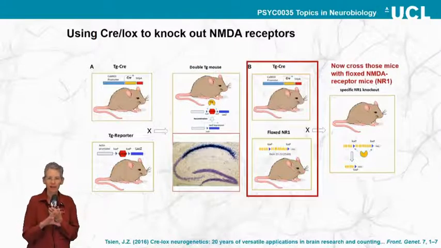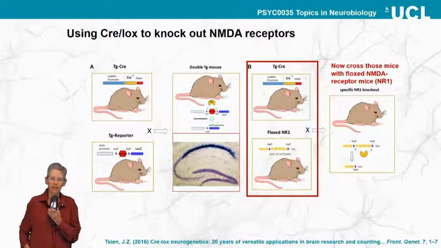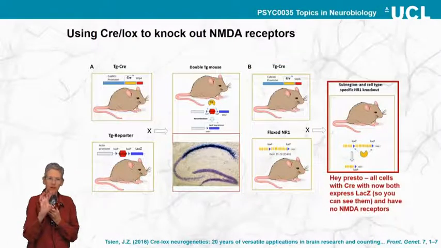So now these mice are crossed with another floxed mutant, and this is the one we're really interested in. This is the one with the NMDA receptor and a loxP site on either side. So if these mice are crossed with those Cre mice that we just saw, that we got produced, now we'll end up with mice that have Cre being expressed. That has enabled the reporter gene to be expressed, and it has also chopped out the NMDA receptors. So the cells that are expressing the reporter will also be cells that don't have NMDA receptors.